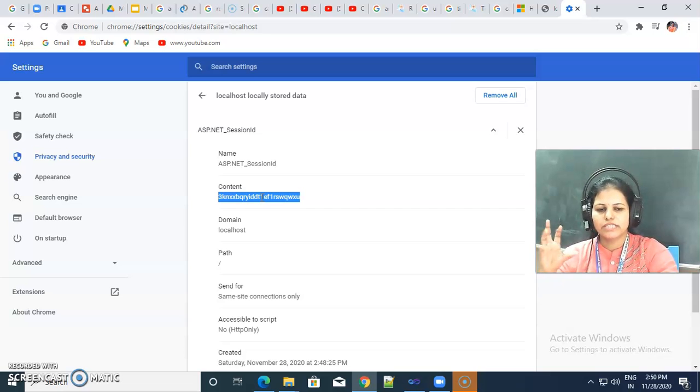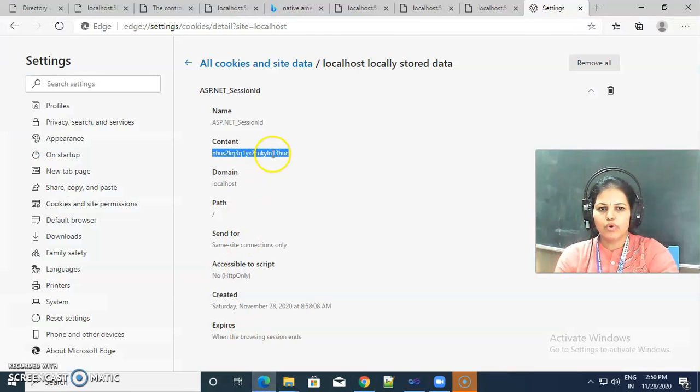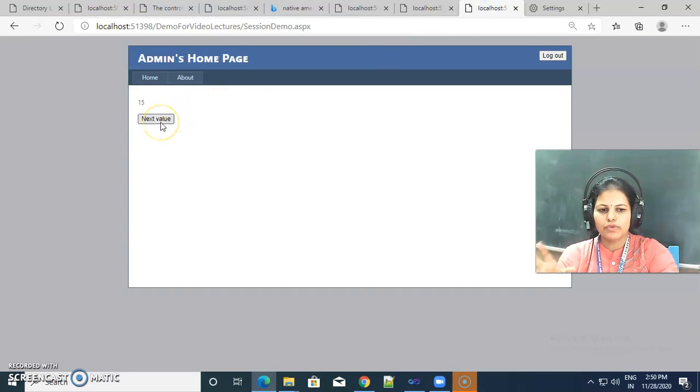That's why the session variable's value is reinitialized in another browser. So in the same browser, if you go to the next tab and see the session variable's value, you see the current value.